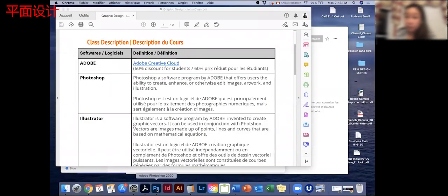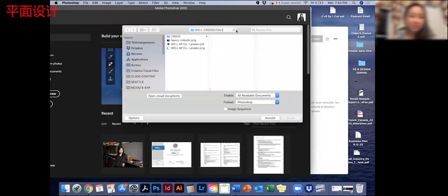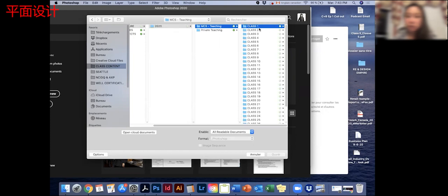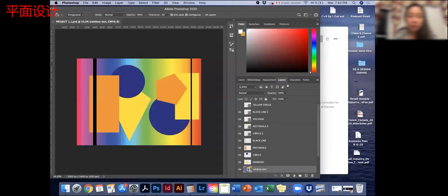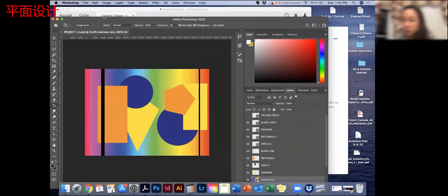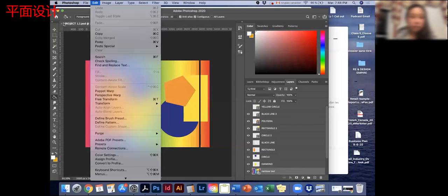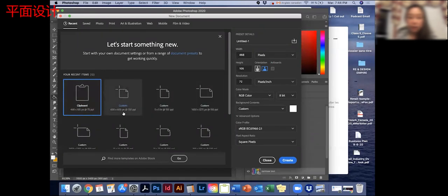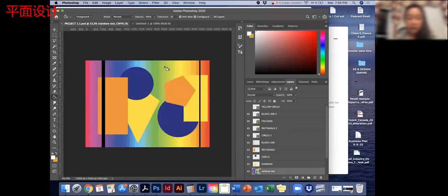So because I already have everything set up, I'm going to go into my Photoshop and open our first project, okay? Project one, I have a bunch of them from previously, so let's open this up. Okay, so this is what Photoshop looks like. I hope everyone can see this. When you first open it, it's going to look a little bit scary. If I say New, it's going to come up like this. So you do File, New, and I would just go to Custom, that's fine, and then it's going to come out like that, okay?